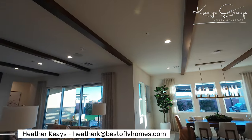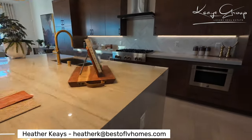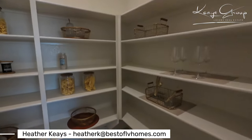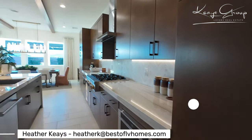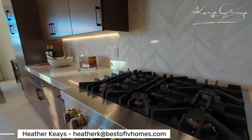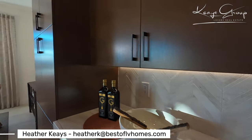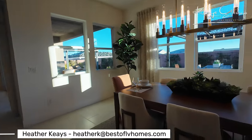I don't believe they offer the wood beams as an option — you'd have to put that in afterwards. Again, 11-foot ceilings. The pendant lighting here would be an upgrade. Here you have your microwave in the lower cabinet space. This is the pantry — this is exactly the way they would deliver the home with these types of shelves; they offer the shelves as the included feature. They offer Jenn-Air appliances as the included feature — this is a six-burner Jenn-Air — and of course the range hood. Beautiful quartz countertops and more cabinetry. The dining area could probably fit 10 people with a larger table.